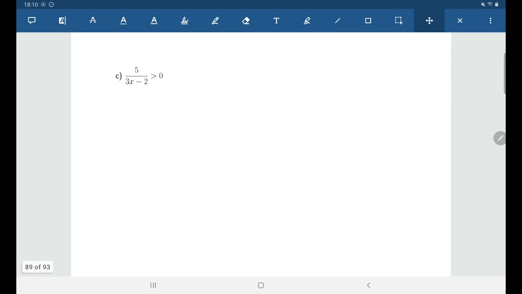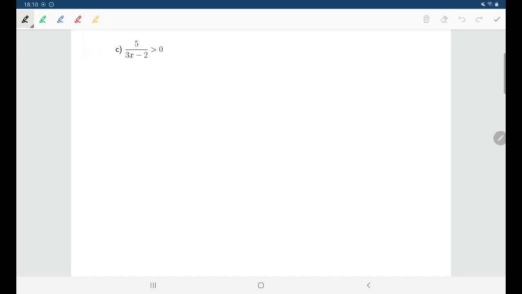One more. So we're looking at this, and I've got a rational expression on the left-hand side here, 5 over 3x minus 2, and you might be tempted to try to clear out the denominator, but of course the denominator involves x, and we don't know if x is positive or negative, so we have no idea whether multiplying would require us to change the direction of the inequality or not. So I won't be multiplying both sides by 3x minus 2. That's not the way that I'll be going forward.